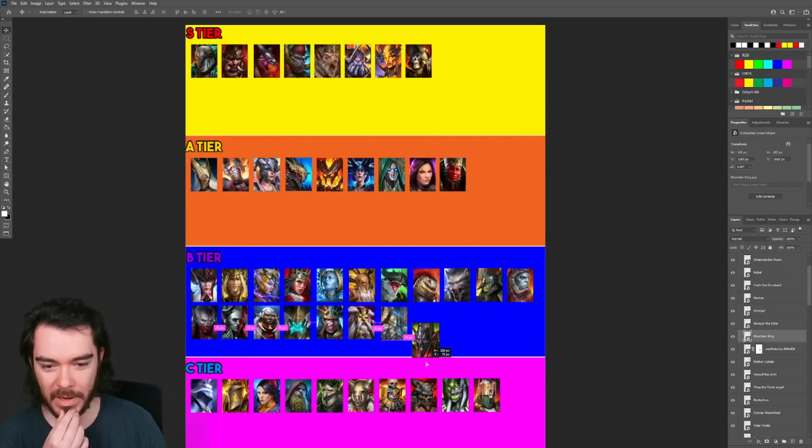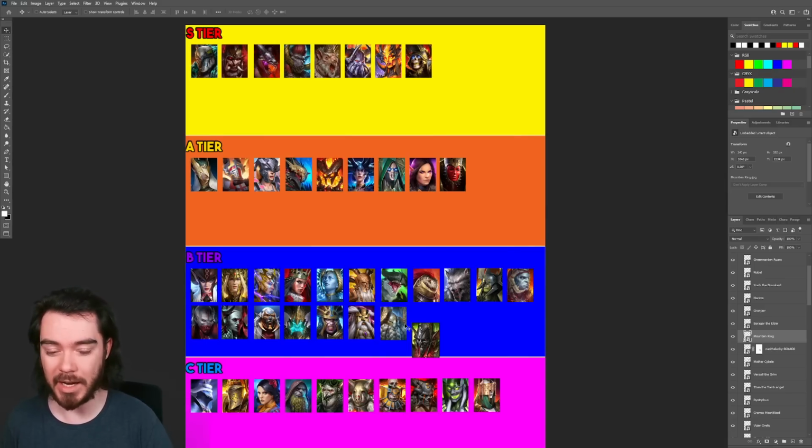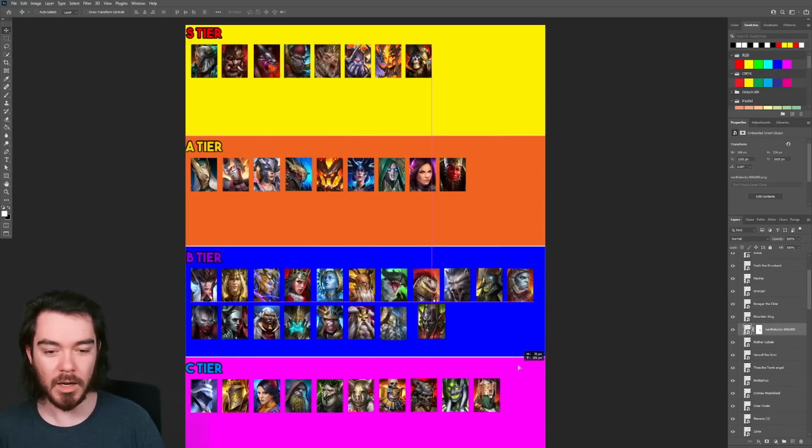Mountain King. I think Mountain King is a B tier nuker as well. Single target nuker, very tanky. You could build him in bolster. He does hit really hard, but not crazy hard. Yeah, I think he's single target without an extra turn mechanic. I think he's a B tier champ. He does get played a decent amount. I think he's only okay though. I put him there. And then Nari the Lucky.